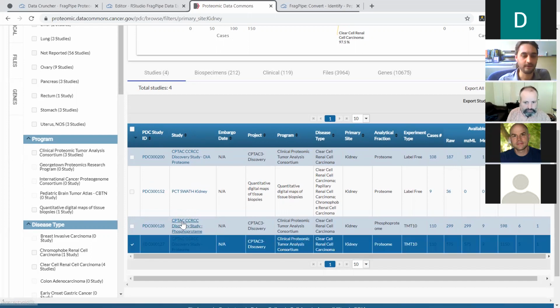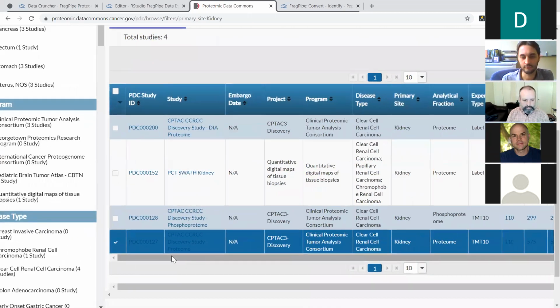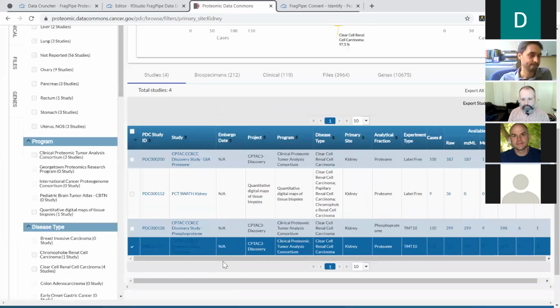Again, it depends on what kind of data you're processing. You need to know if they used the same instrument, if the quantification was done the same way, and things like that. So maybe if there's a different cancer in PDC which has the same parameters, we could try that out. Yes, that's a good point. We should find that out for you. So if you want to try another CPTAC 3 data set, the parameters will be pretty much the same.